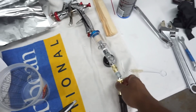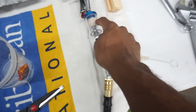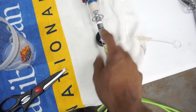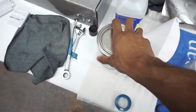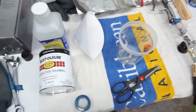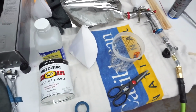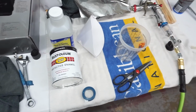Got the gun all set up and clean, nice and shiny. Got another air filter. This is the air pressure regulator. Got my paint set up here. I'm gonna do 70-30. Mineral spirits. Mix it in here. I might mix two and then just throw some aluminum foil on it so I don't have a problem. I don't have to mix in between the 15 minutes.